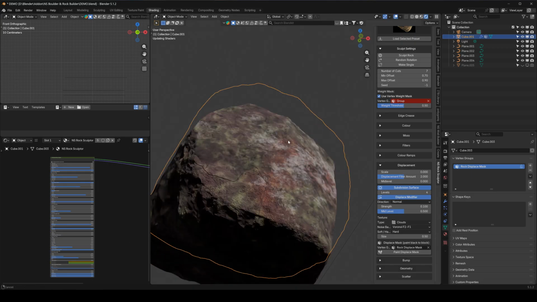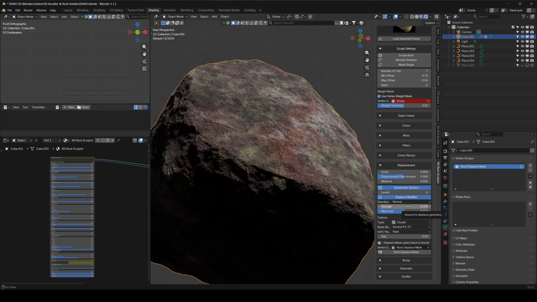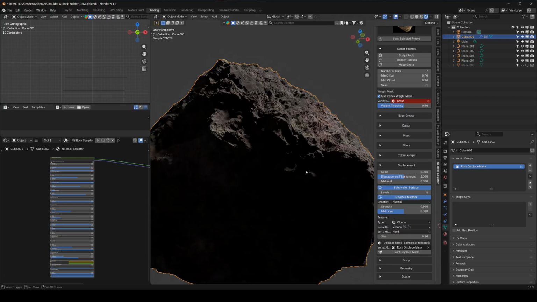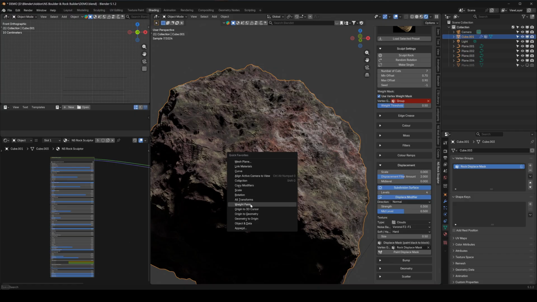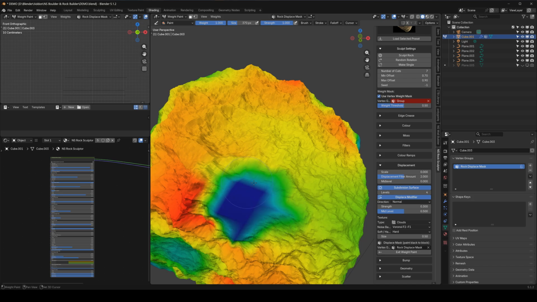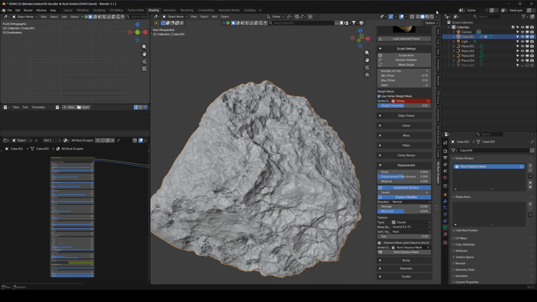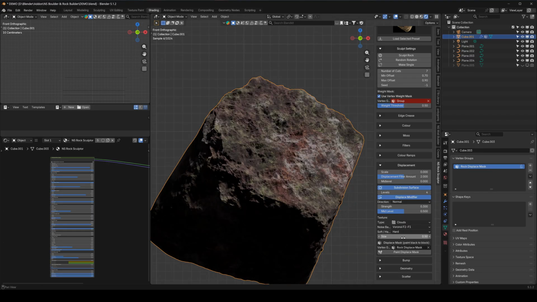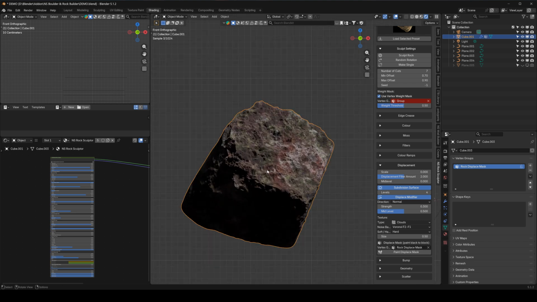And if it ever seems problematic, say if I added much more strength, this is probably going to be a problem. So 0.3. Yeah, you see how it's kind of messing up the geometry a little bit. What I would do in that situation is go back to my white paint, go back to edit mode, and remove it completely like this, and then hold shift and allow a bit. So now it's not visible, and that fixes that mostly. So using the displacement mask, you can tell it where you want it to happen and where you don't, and just play with all this.